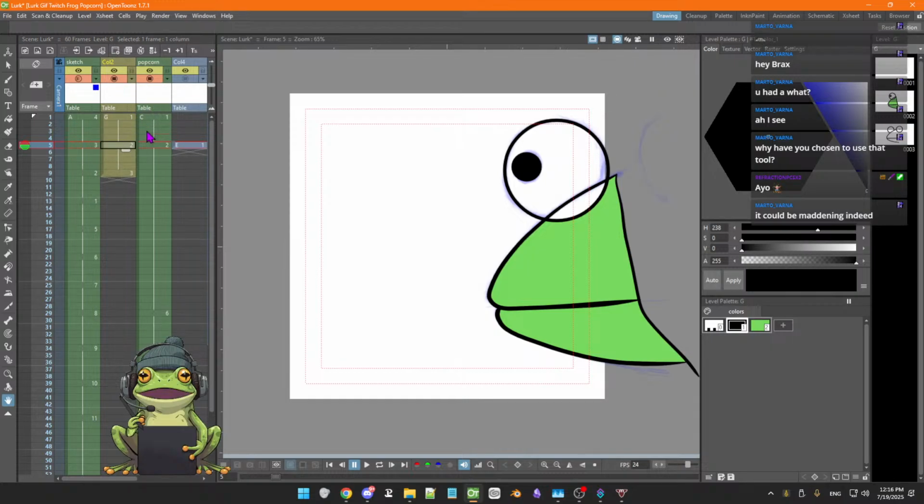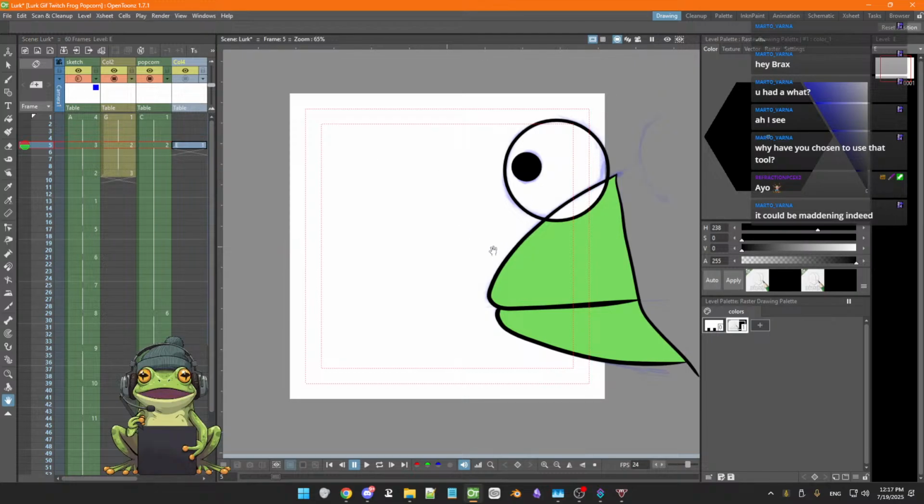And then the popcorn is another Toonz raster layer. The blue is a regular raster layer, which we're not going to get into, because that was a successful attempt to figure out which direction these layers go in, and they go right to left. So that's it.